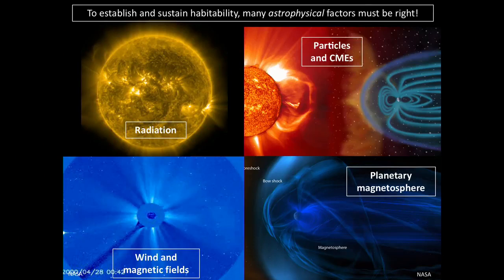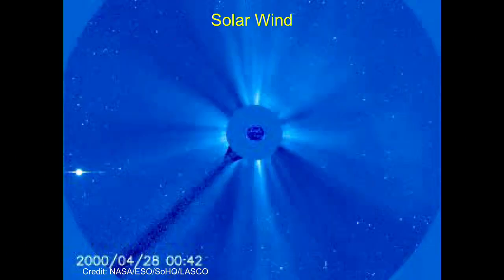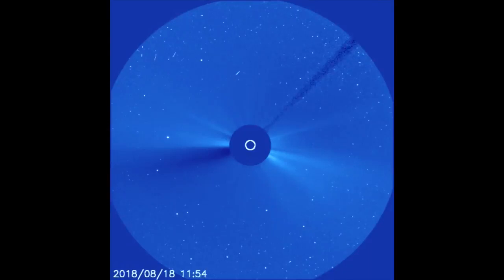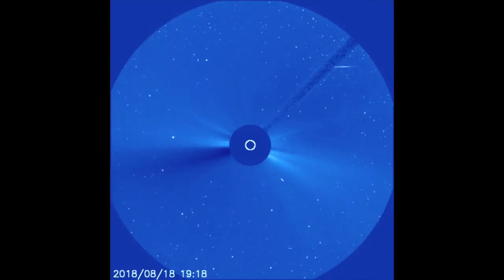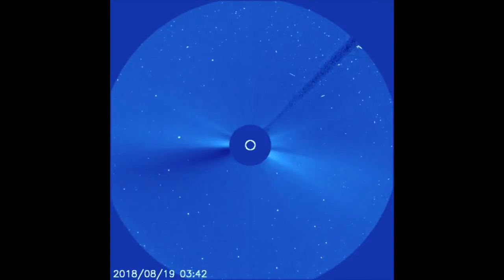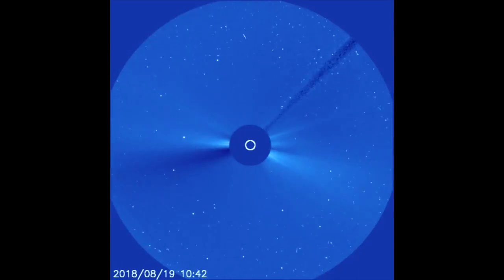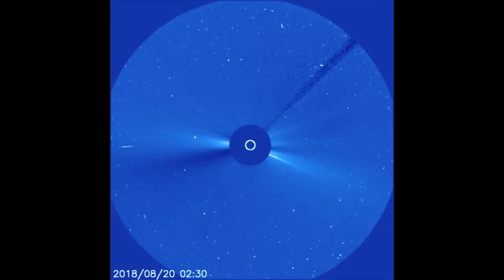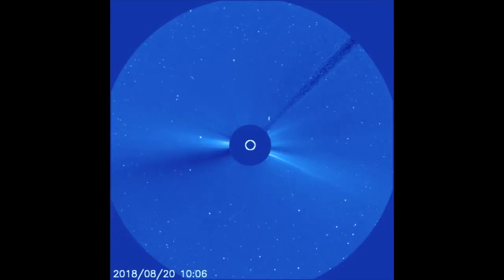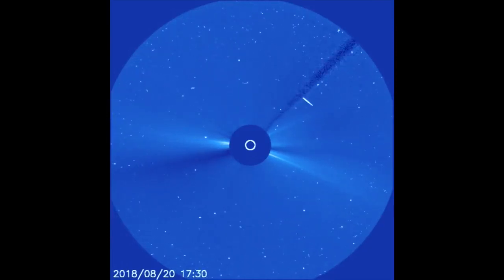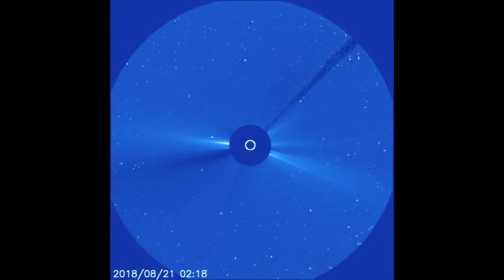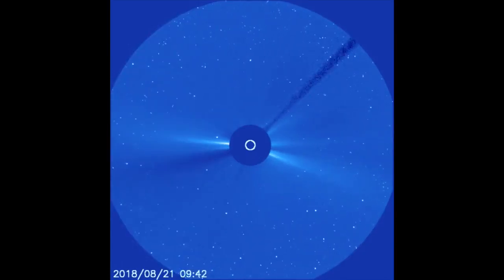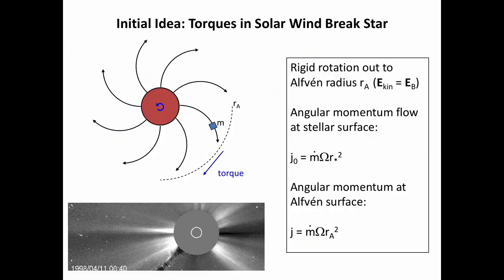This is the solar wind, the fast winds, slow winds, and so on. I don't want to mention any of these details. Just be reminded this happens all the time. And stars probably have the same thing going on as well. Let's look a little bit into the physics of winds and what they do to a star. Winds come with magnetic fields. This is very schematic. Magnetic fields may bend back a little bit.